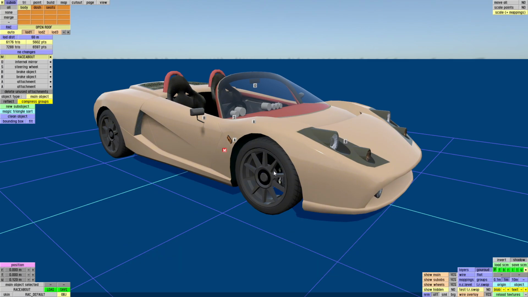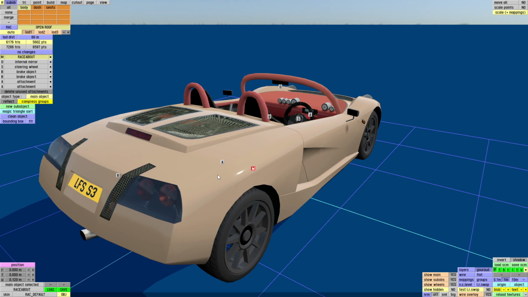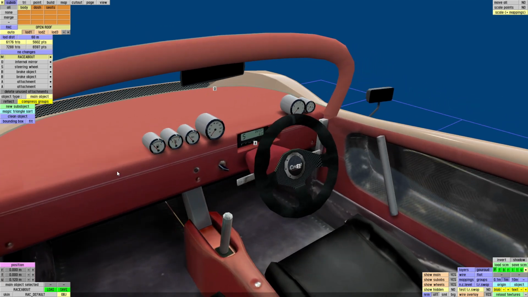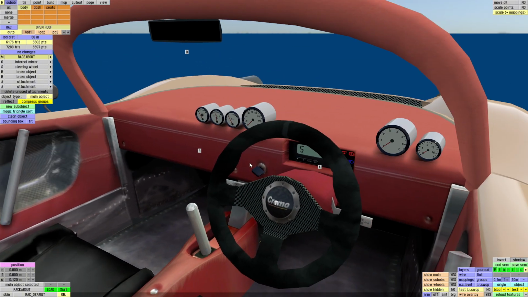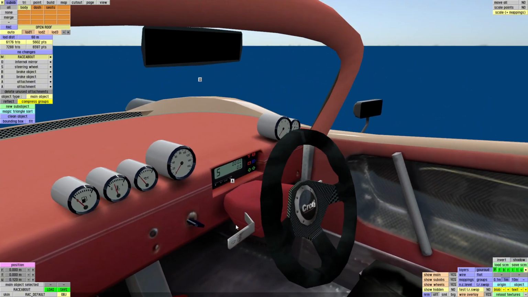Pressing E for edit again would show you exactly like any other car mod. This is made the same way. This is just the LFS developers have kind of given us an insight into how they go about modeling. So you can use this as a guide. If you have any questions, you can come in here and say, well, how did they do the steering wheel?